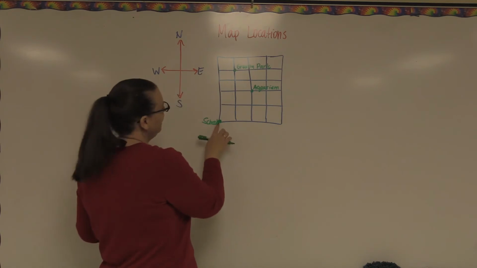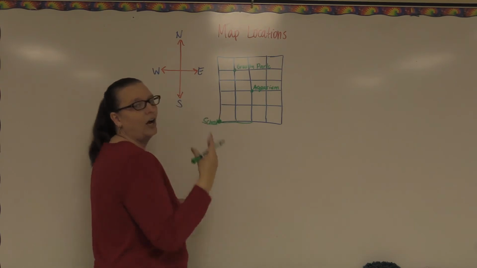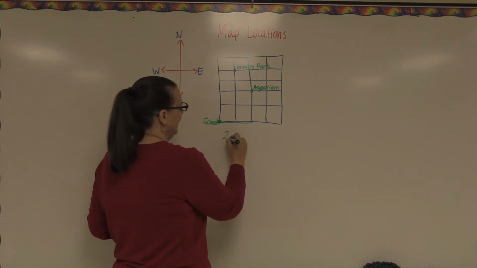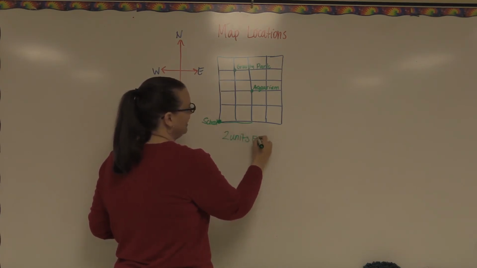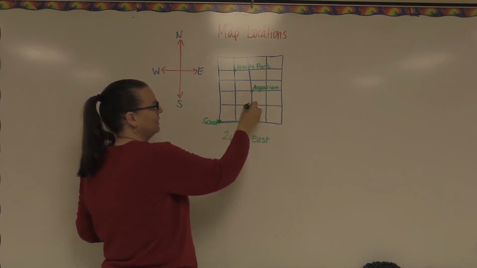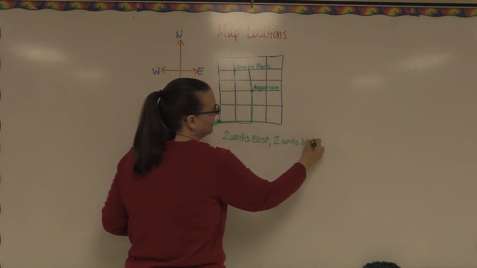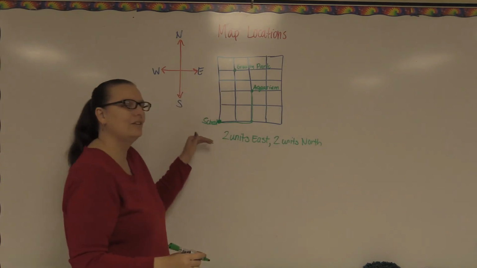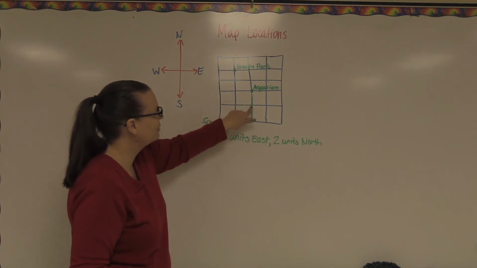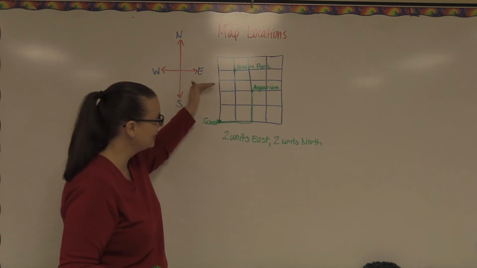Anyway, back to math. If I'm moving from school to the aquarium, I can move 2 units in this direction on my map. And if I'm moving to the right, which direction am I moving? I happen to be moving 2 units east. From there, I'm going to have to move 2 more units. 1, 2. This time, I moved 2 units north because I'm moving up on the map. So if I'm giving directions on how to get from the school to the aquarium, I moved 2 units east and 2 units north. You could also come over here and you could have gone north first and then east.